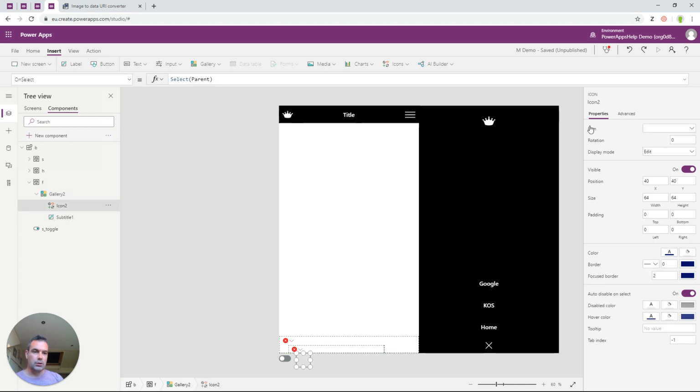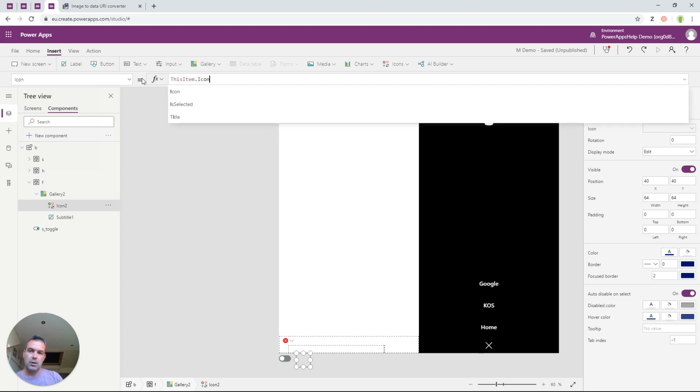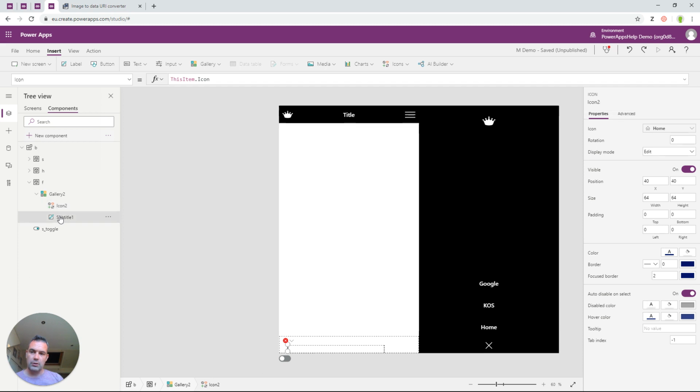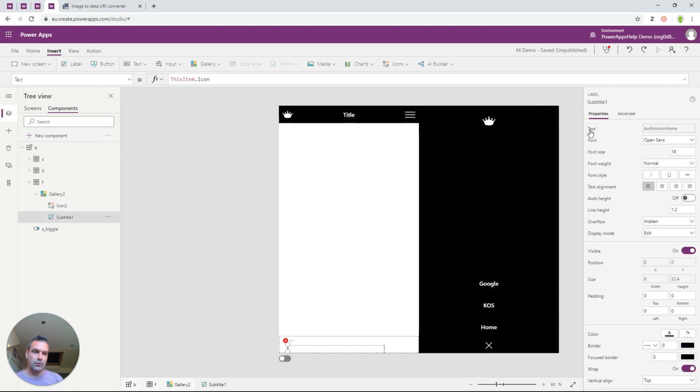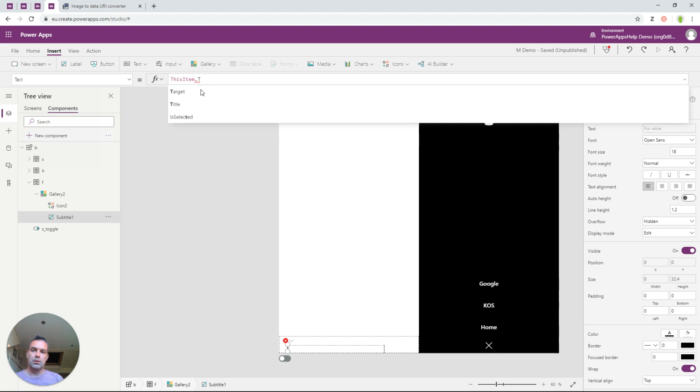Then we're going to go to the icon first and say this item dot icon, and for the subtitle we will have the title.